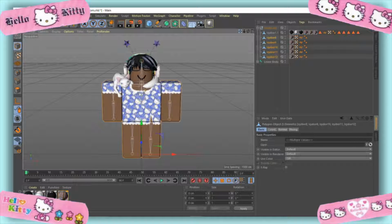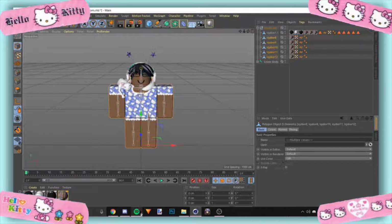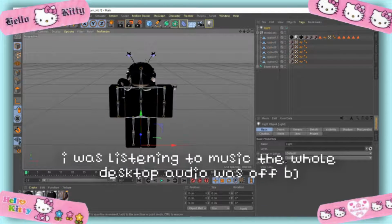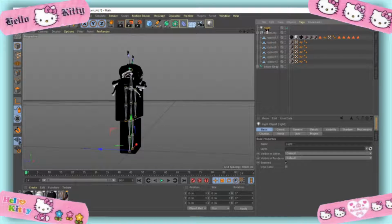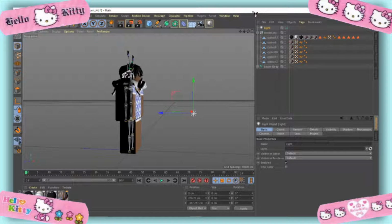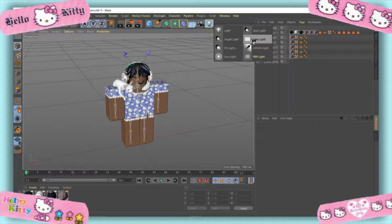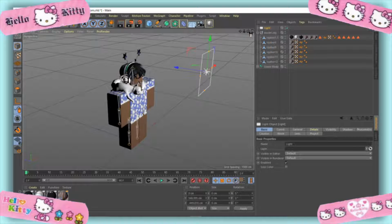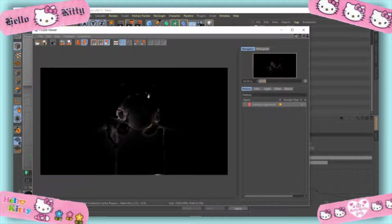How do I want to do this? I'm gonna zoom in. I should do the lighting first, because for what I have in mind, it's going to be kind of hard to do the lighting after I do the camera. We're going to see if rendering it looks good, and then if it looks good, I won't have to do any lighting fixes or add a camera.